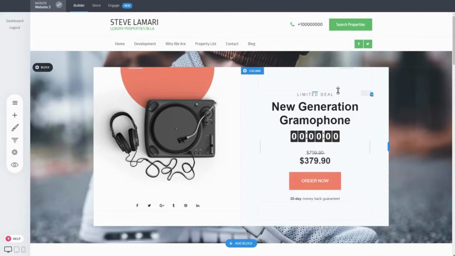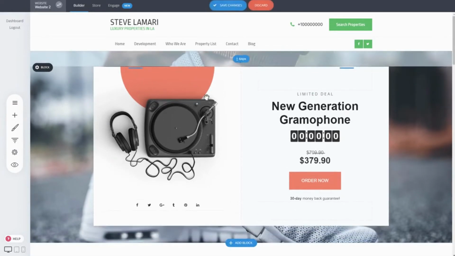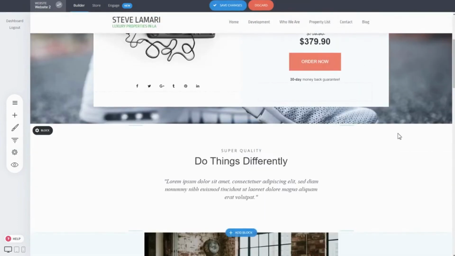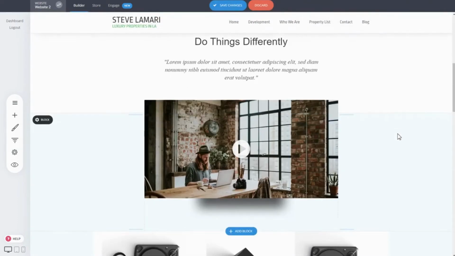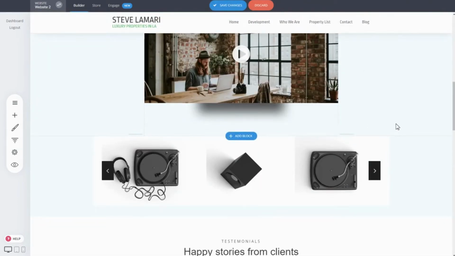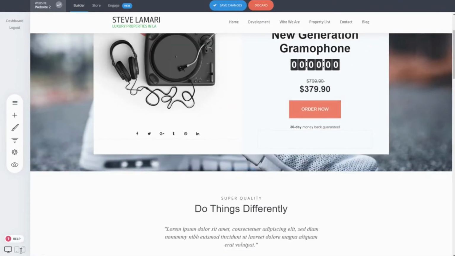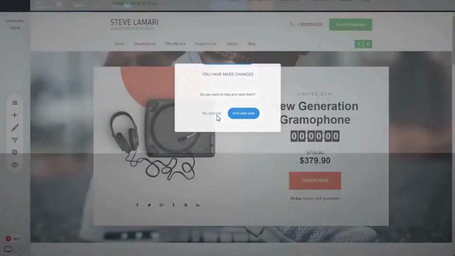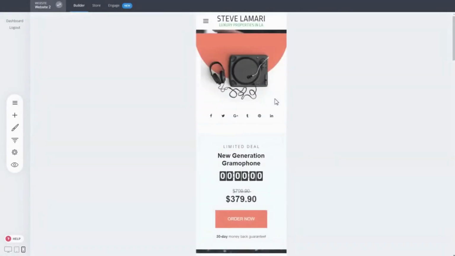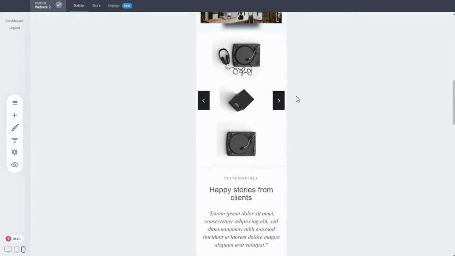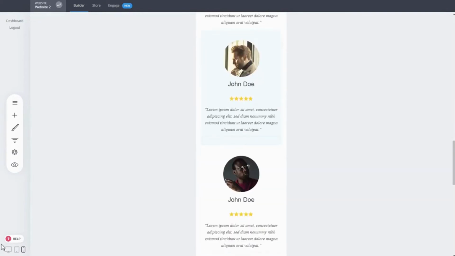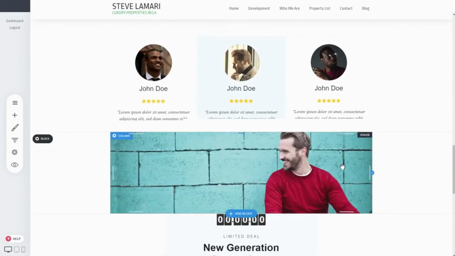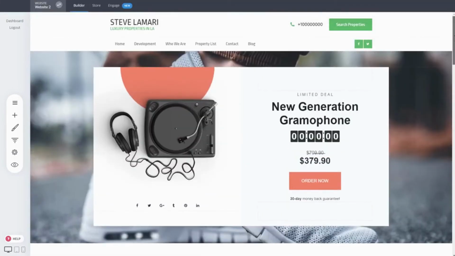You can fully modify it now with the drag and drop builder. You can adjust the texts, the paddings, the images, everything that you desire. So this saves you so much time, and as you can see, the design is very, very beautiful, and it scales great on mobile devices as well. You can see here how it looks on mobile. So as you can see, everything fits great on mobile devices. And just like that, in a few seconds, you added a brand new page into your website.